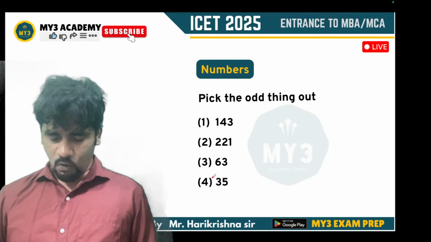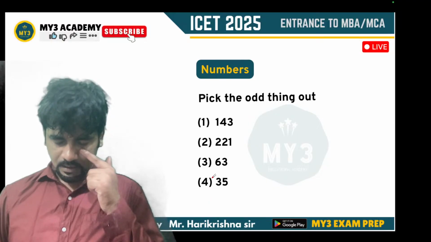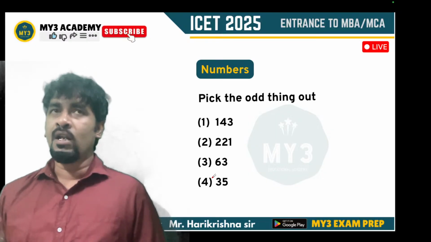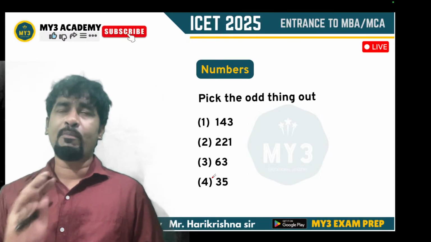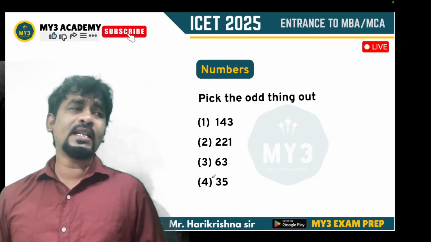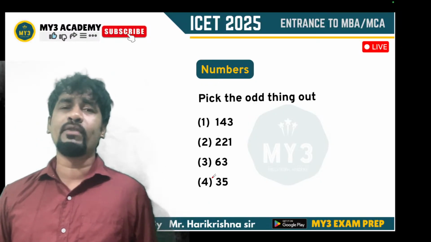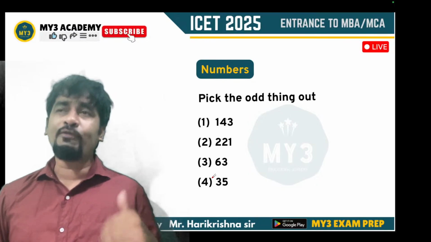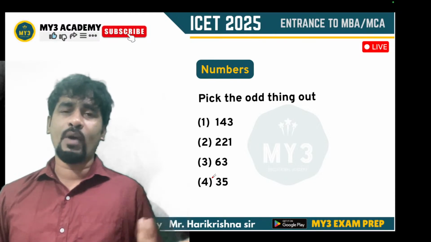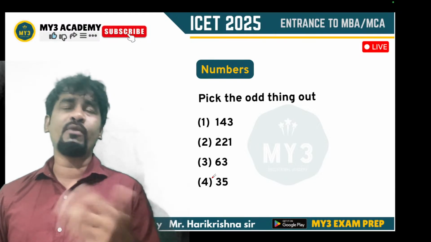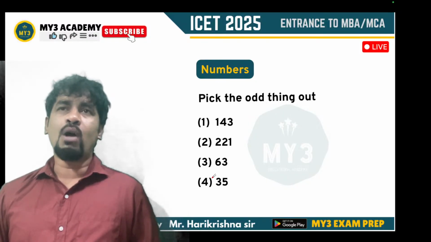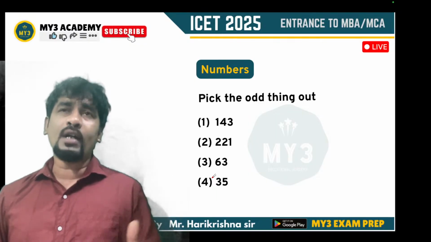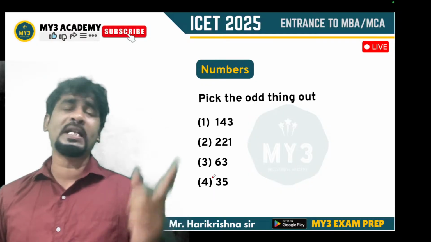Sultana is asking, sir, how to identify that this logic is there? So 3 and 5, you look at the products. If products are not working, our higher priority is related to square numbers and cube numbers. That's a point I am telling from the starting onwards in series questions and analogy questions. So you have to look at the squares and possible patterns of squares and cubes, because 3 and 5 if you add you will get 8. If you multiply you will get 15. So obviously you have some bigger number there, 34 something like that. So what operations we can do, that's a point which we have to think about.